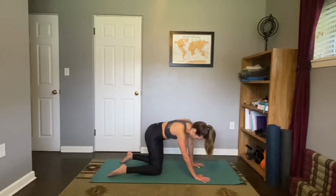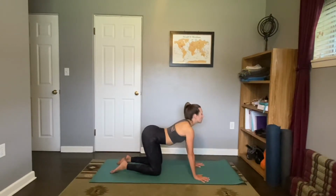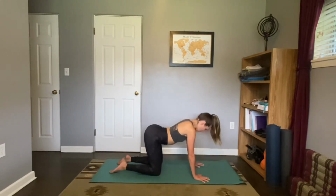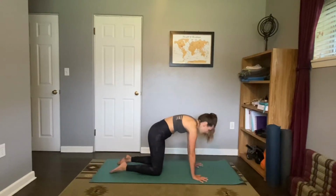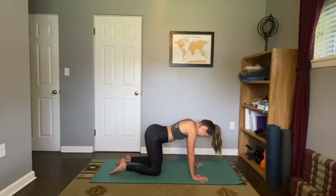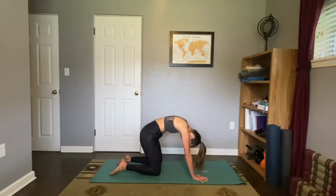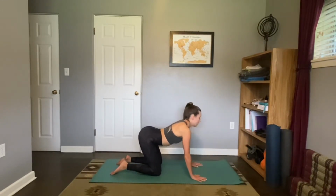And when you're ready, setting up for your cat-cow, we'll drop the belly, lift the gaze, inhale. Exhale, tuck the tailbone, curve the spine. Draw the belly, shine your heart. Exhale, round the spine, crown of the head goes down. So two more times. Inhale, drop the belly. Exhale, tuck the tailbone. Last one, inhale. And exhale, down.